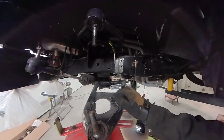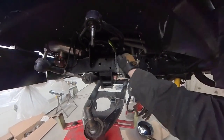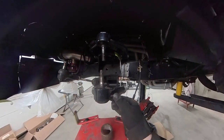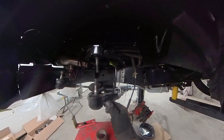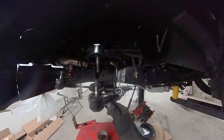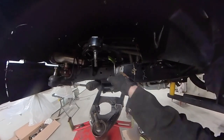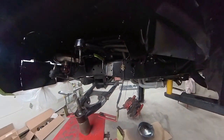So I need to get it to where I want it to be, get the angle right, and then once I have that, I can put my other piece up here and get my measurement so I know I'm at the right height, and I can tack these pieces together. So that'll be my next thing. I'll get my piece and we'll figure this out.